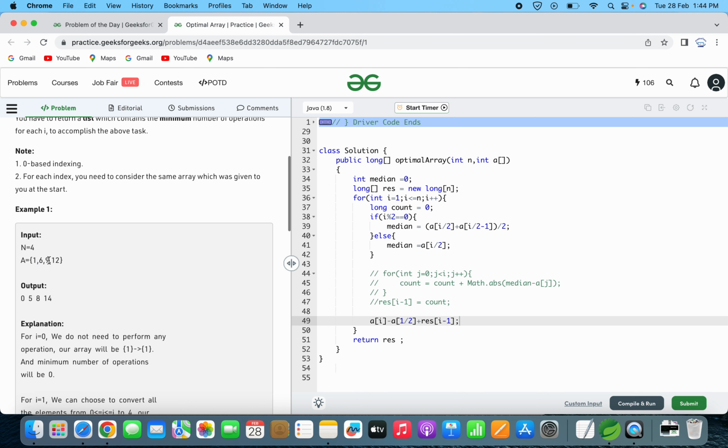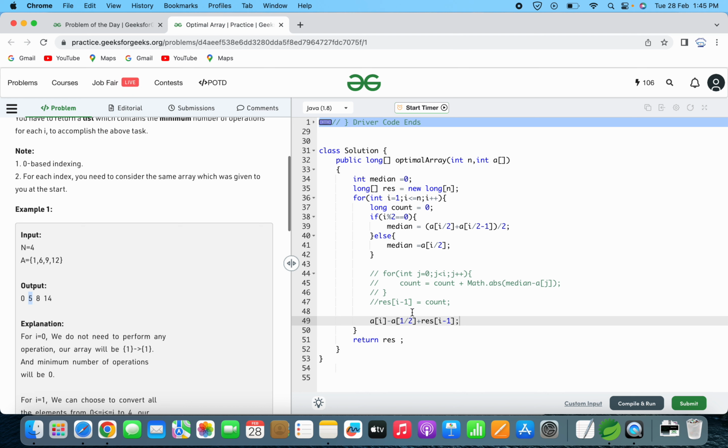Then when we take i equal to 2, that means 9 in reference, from this 9 we subtract the middle array element. Here i is 0, 1, 2. 2 by 2 is 1. The array element at index position 1 is 3. So 9 minus 6 will be 3, and 3 plus 5, the previous value, is 8.